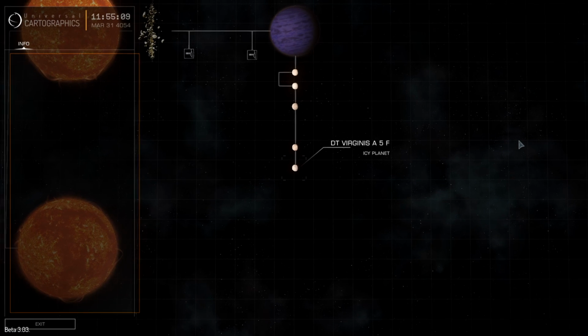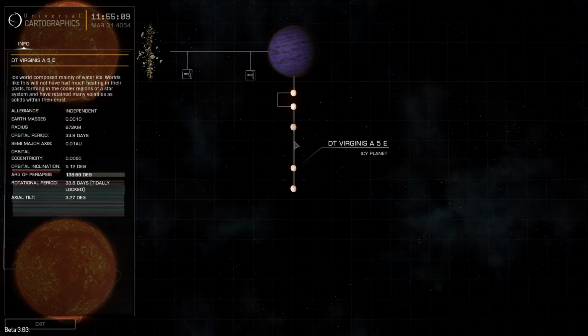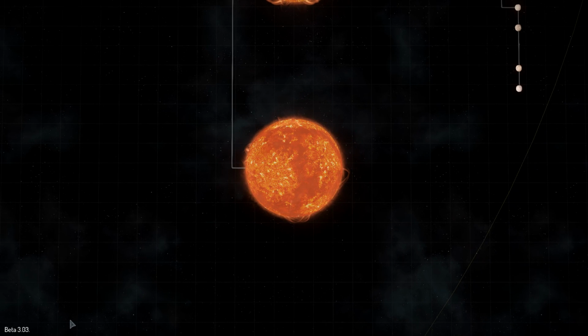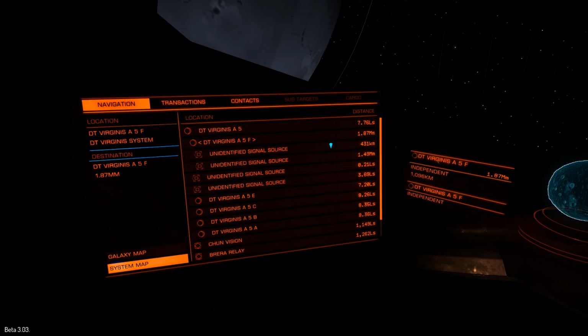Check the map. There it is. Still a gap there. 1, 2, 3. 4's missing. 5 and 6 catalogued. There may even be a 7th, I don't know. Only one way to find out.